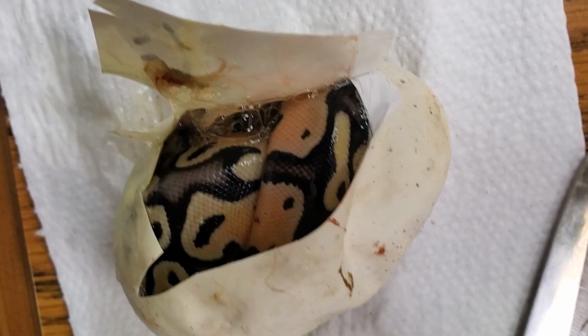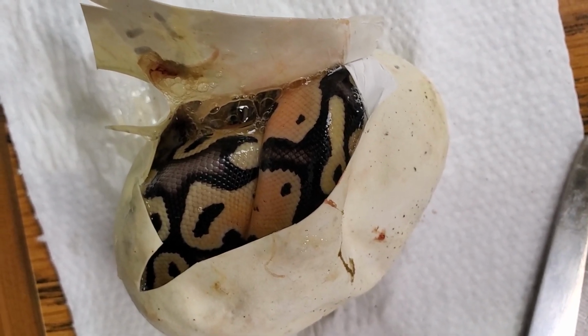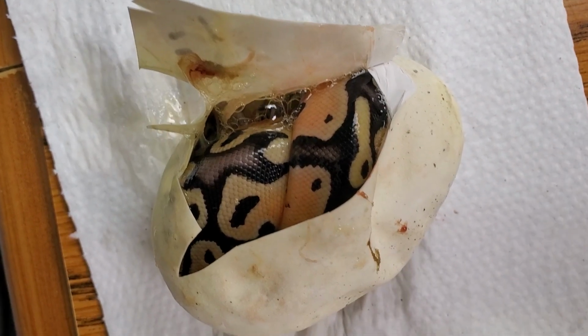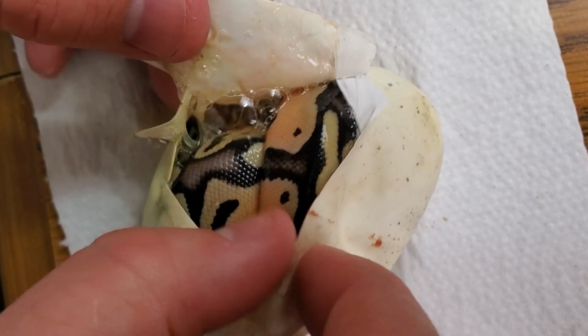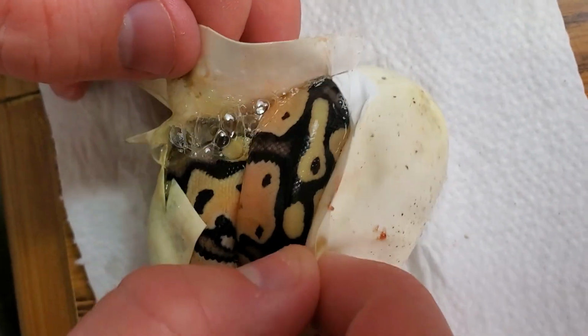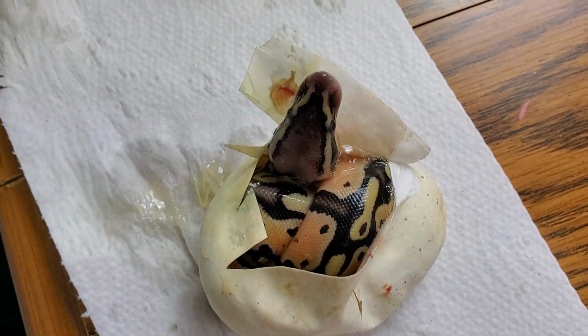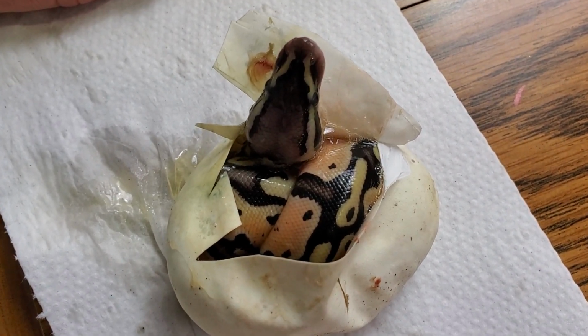Like I said, the only guaranteed genes here are Fire, Pastel, Russo. And I see some of that in some of these snakes for sure. Russo can be hard to determine, but there's just a lot of stuff I just don't get here. This tells me fire, some of this blushing stuff, but the pattern is just crazy. What? See this? It's done it twice. It's like a jack in the box.